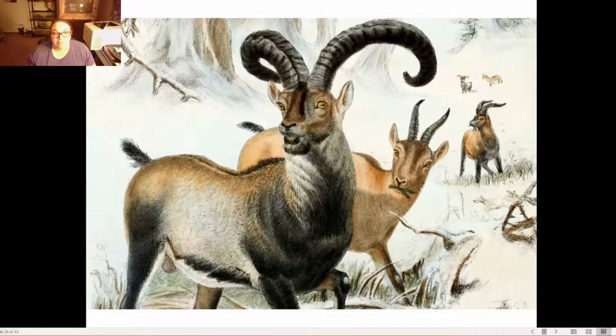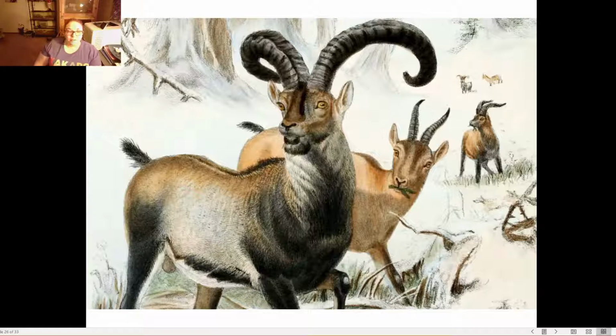And it was determined, this one wasn't our fault, that she had been killed by a falling tree. So it was just a random event, very sad. But everything before that was because of us. But scientists did take skin cells from her ear, and they were able to preserve them in liquid nitrogen. And in 2003, they actually cloned this ibex, and it made it the first species ever to become unextinct. Unfortunately, the clone only survived 7 minutes. But they haven't stopped trying.